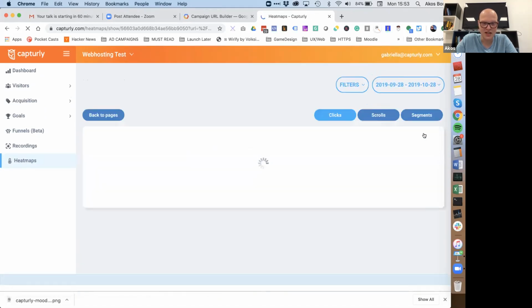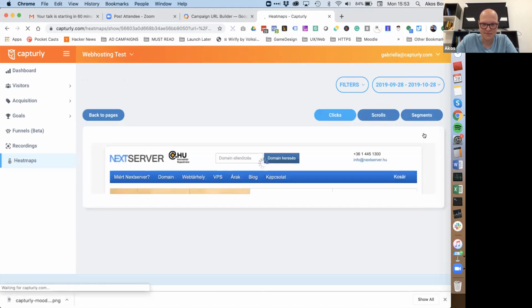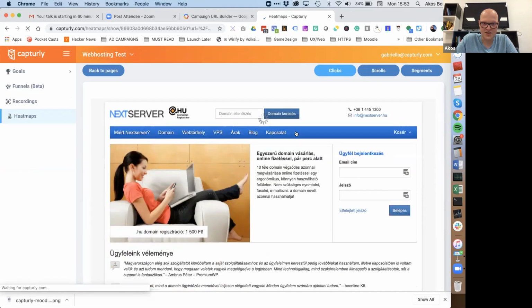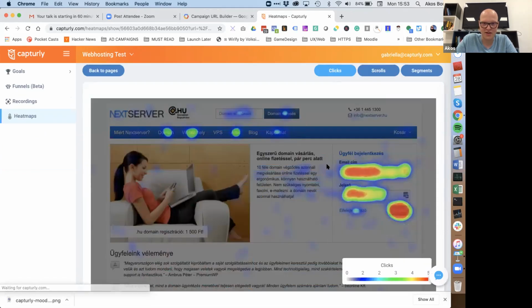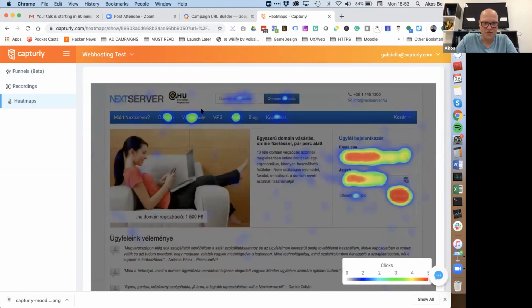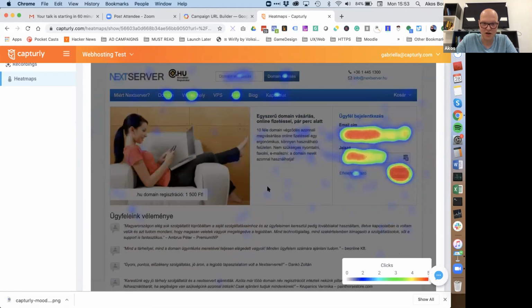And Capturely will generate me a heat map for the main page from all the clicks for a given time period. As you can see, many people use the login part, the web hosting part, and domain part of our website, actually the menus of our website.